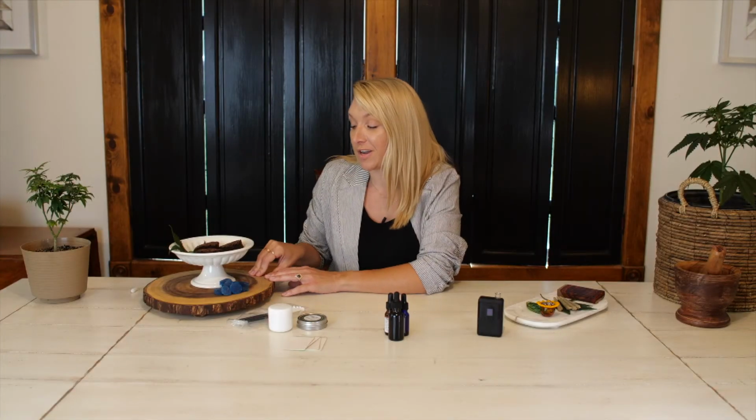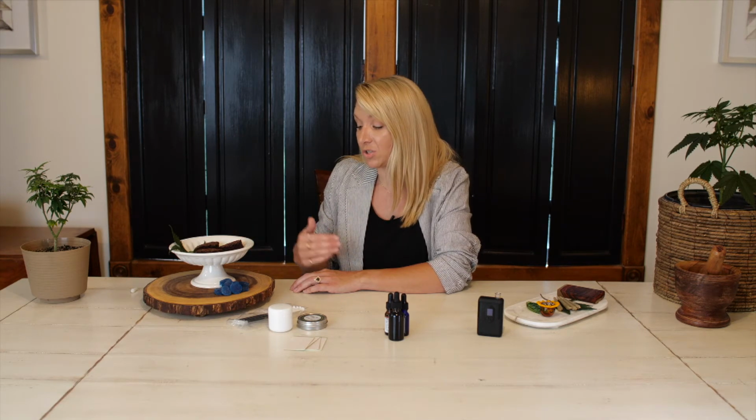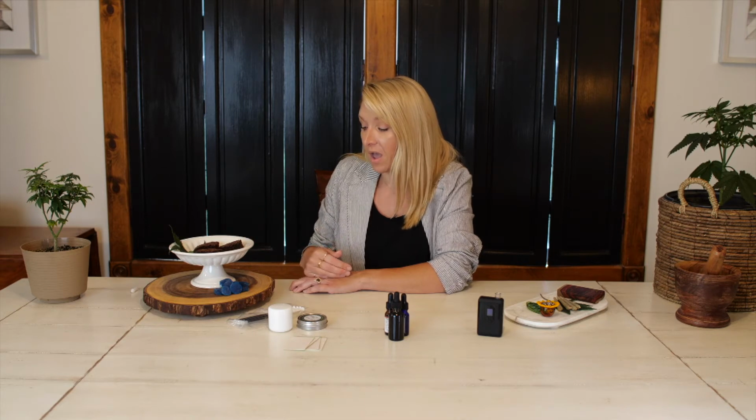Here we have my favorite, edibles. And I think edibles are my favorite because the THC actually metabolizes into 11-hydroxy-THC, which just gives you more bodily effects. You really do have to be careful with edibles though, because here, brownies can taste so good. If they're homemade, you really want to make sure that they were made by someone who knows how to calculate the dosage, so you know how much you're getting.